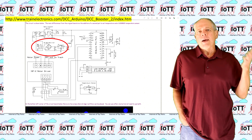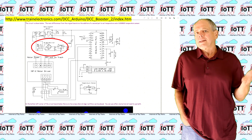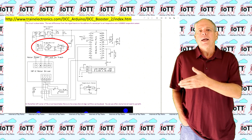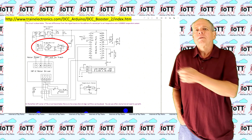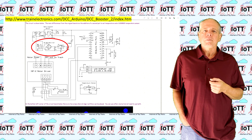If you study the schematics carefully, you see that the optocoupler does not provide real galvanic separation, and the DCC rectifier leads to an elevated ground level as I just described. Therefore, connecting the Arduino to an USB port with earth ground potentially creates a ground loop and should be avoided.